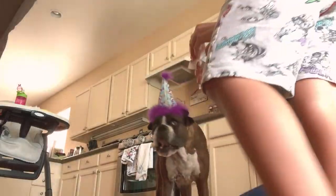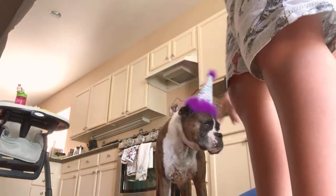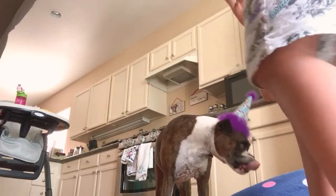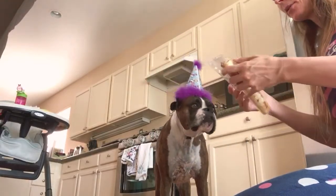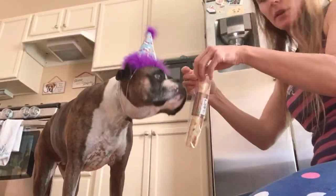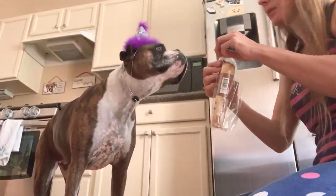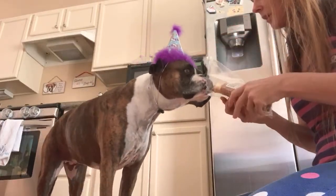Right. I should have left that. No, she's gonna want this one. Now I need you to stand there so everyone can see Millie. Right there. See? Can you see? Now this one, Millie, is a special bone. Okay. Mommy. This is a special bone. This is a special bone, Millie. Would you like this bone? What do you think?